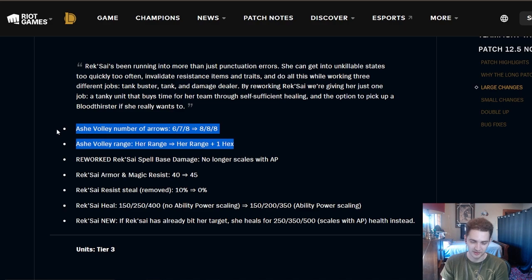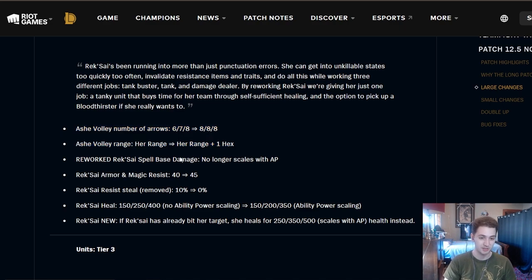So I think with the Ashe buffs, it might actually be a real comp that you can go for a lot of the time. So I'm excited for that. I think it'll be a really interesting comp. And then also, just in general, having Ashe being a strong unit is good. I think the volley range being buffed by Hex is really big, because one thing that a lot of people complain about with Ashe is that her volley just wasn't doing enough, wasn't hitting enough units.